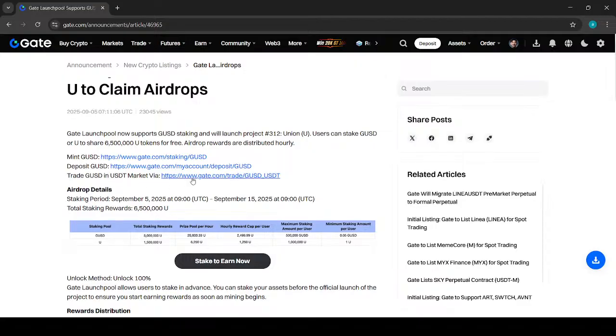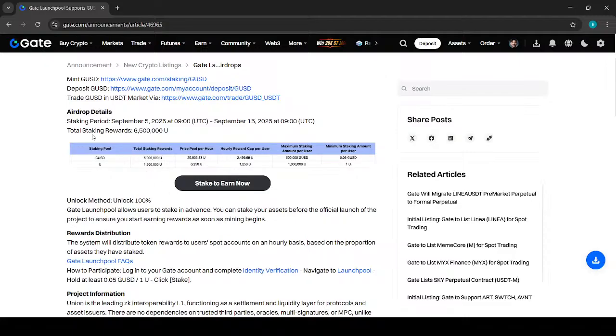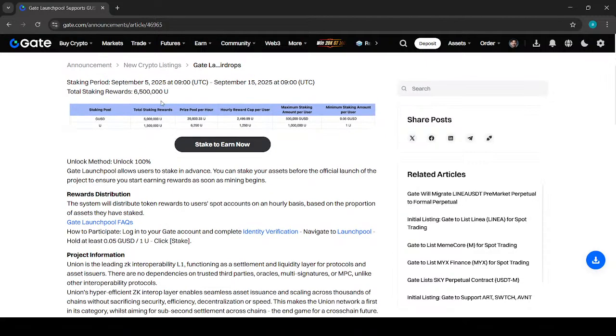The staking period starts on September 15, 2025 at 9 o'clock UTC. The total staking reward is 6 million 5 lakh U.